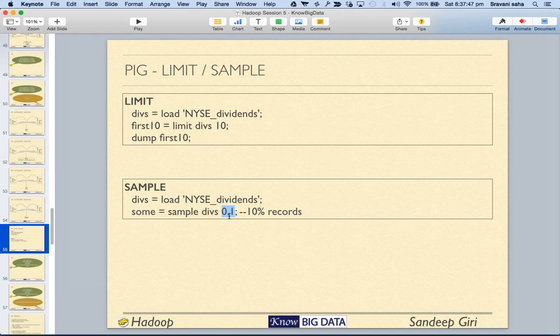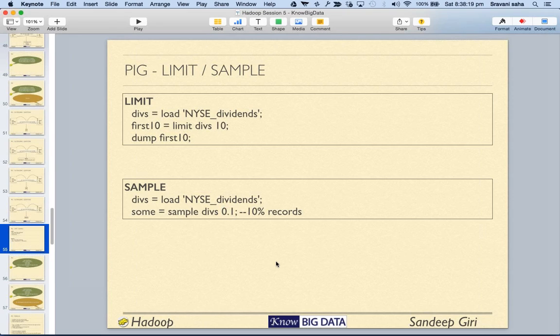So if you have 110 records and you ask for 10%, you can get either 10 records or 11 records. Or if you have say 115 records and you ask for approximately a 10% sample, you might get 10, 11 or 12. So it's an approximate sample.